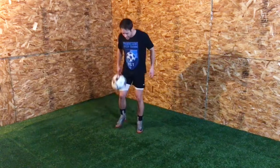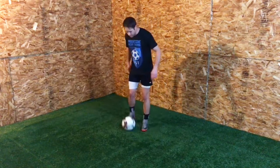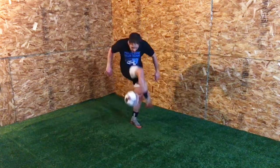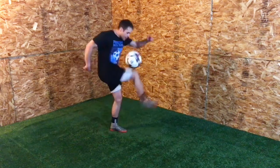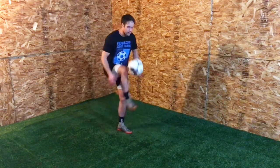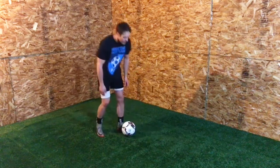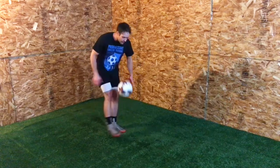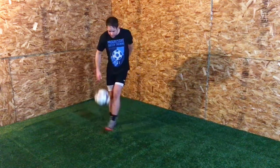Going around with this one, I'm jumping in the air. Try with both feet — always try with both feet, especially from the beginning. Everyone always asks about this skill. I'm just putting my foot around the ball and kicking it — but if you try to kick it and then put your foot around it, it's never going to happen. You have to do it in one motion. The touch is more like this; it's not a normal juggle touch. Touch and circle at the same time — you're not kicking it and then going, it's at the same time. I'm picking up and already starting my circle in that motion, same time. So it's a touch and a circle at the same time, and then I just get back to it before the ball hits the ground.